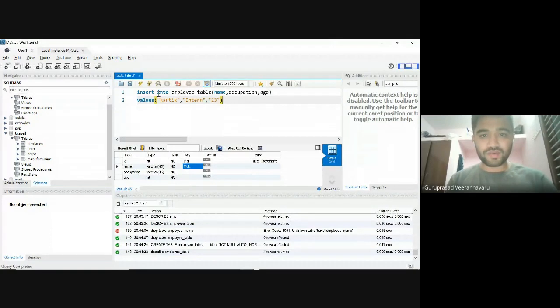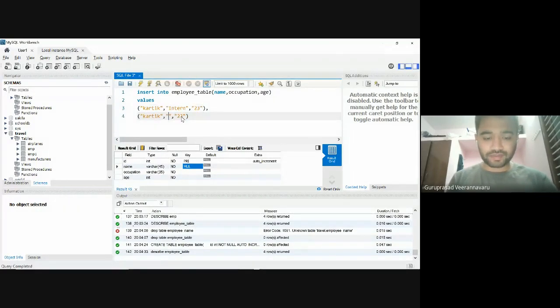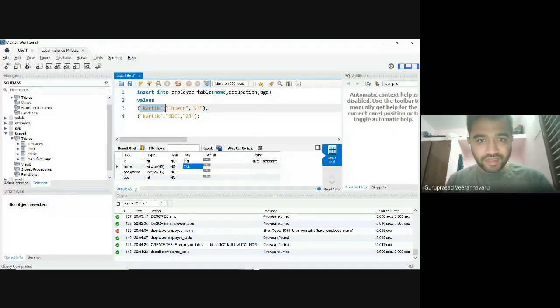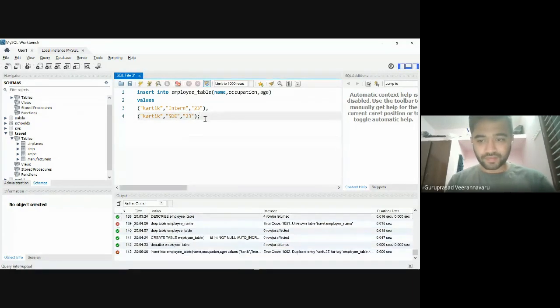And I have somebody who is again Karthik, who is also 23, but he's an SDE. Now when I try to run this, it will fail because Karthik and 23 is the same twice, right? I've mentioned that name and age should be unique. See, what is it saying? It is saying duplicate entry for Karthik 23, right?